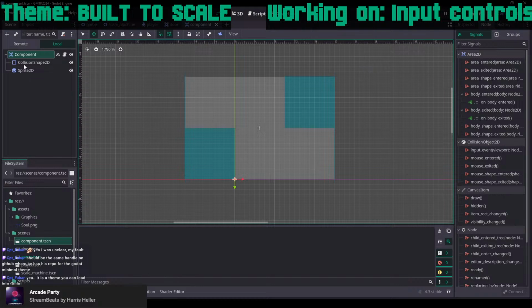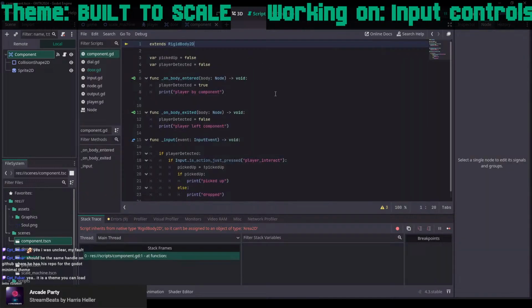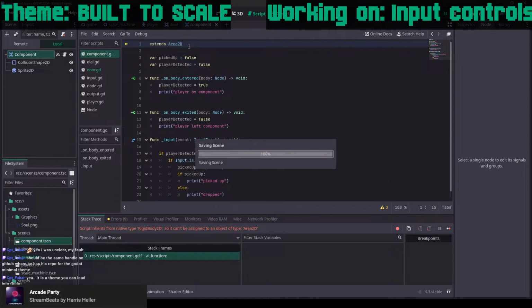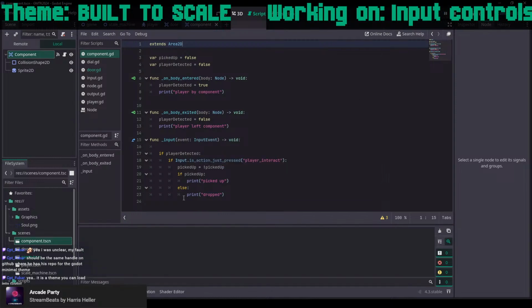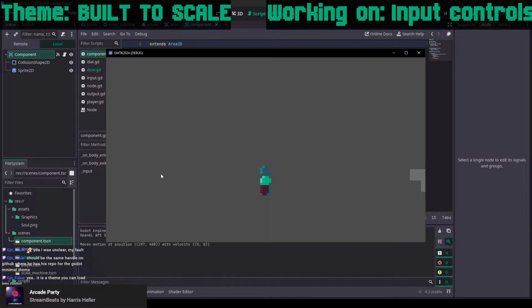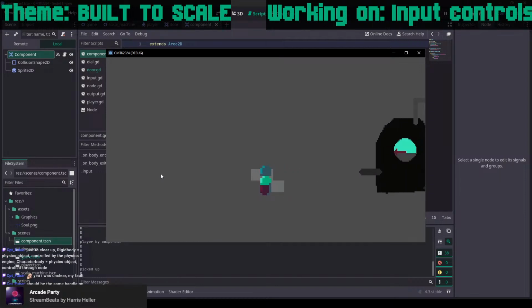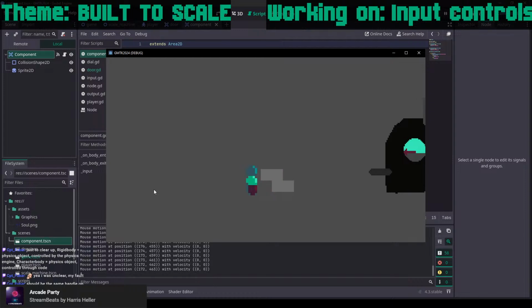Oh, it's not going to like it because the script is inheriting the wrong thing. Area 2D. And will it like it now? Player by component and picked up, dropped.